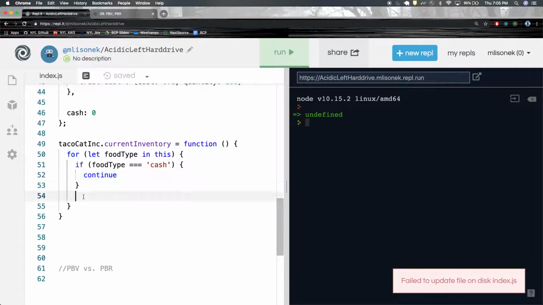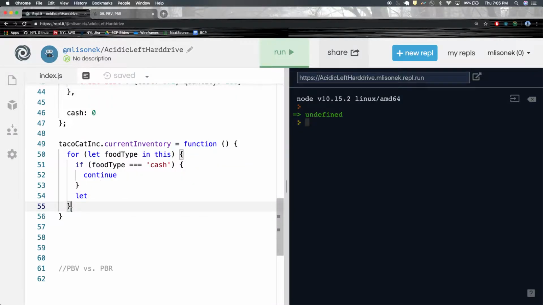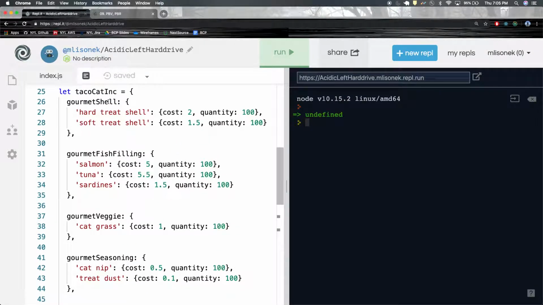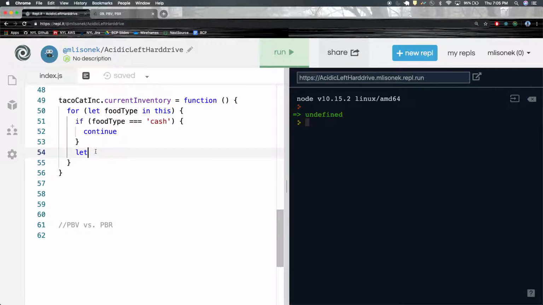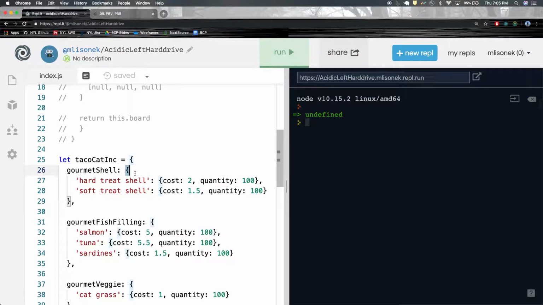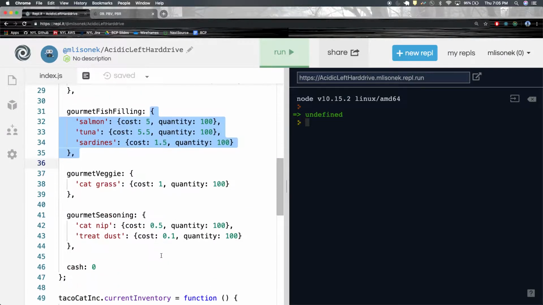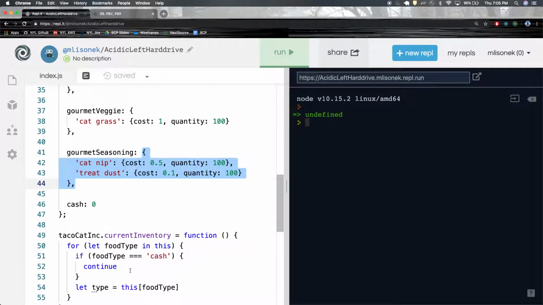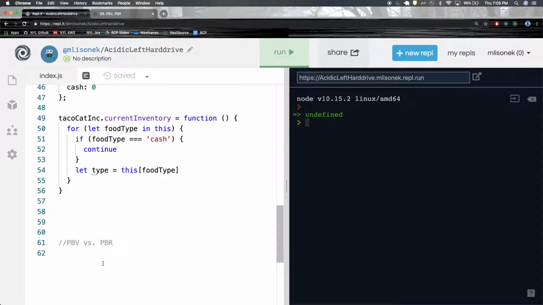So now since this is an object and every single one of its keys is an actual object, we could pull out that object. We could say let type equal this at foodType, right? So now every time we're going to have access to this, and then this, and then this, skipping over this because that does not meet this. Now that we have access to that, we want to do another for in loop.